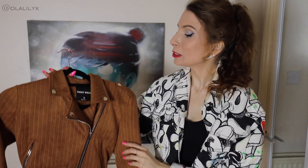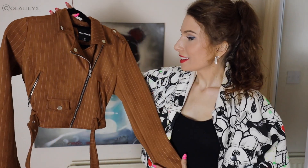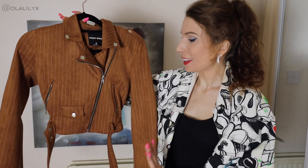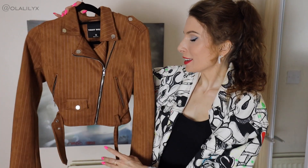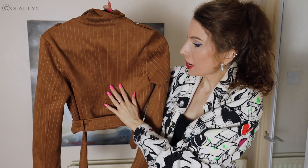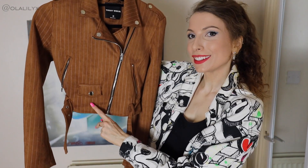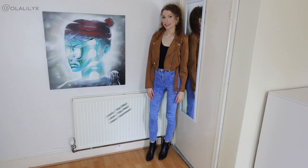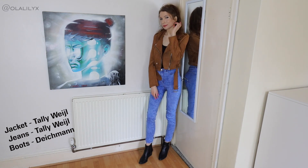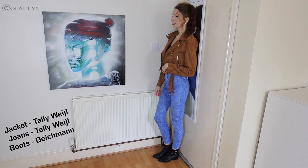After buying that mustard jacket and receiving compliments about it, I decided to buy the same exact one just in a different colour. This is the brown taupe edition of the same jacket — it has a belt at the back, some vertical grey stripes, and a tiny little pocket. Both are in extra small, and I feel these types of jackets look best when they're quite fitted to your body. They're not really jackets you'd layer jumpers under.